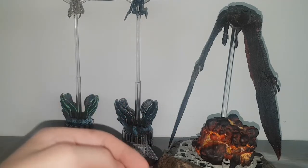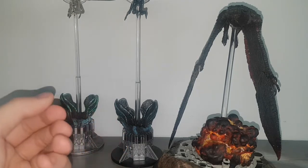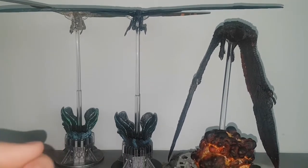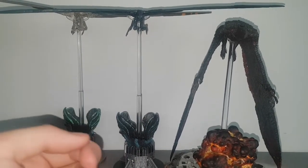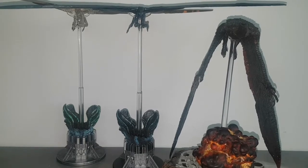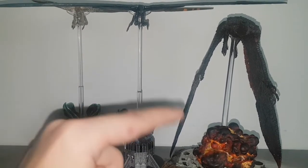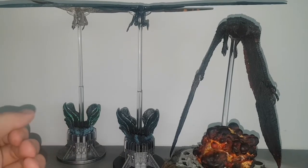No. Honestly, I know there's a lot of Mothra lovers out there, and if you love Mothra, you're going to love these two. I mean, one's red, one's blue. If you get them together, you guarantee you're going to have a blast of a time displaying these two together. Not to mention the green and the blues. Like, they're just so shiny. Rodan's kind of like a third wheel almost.